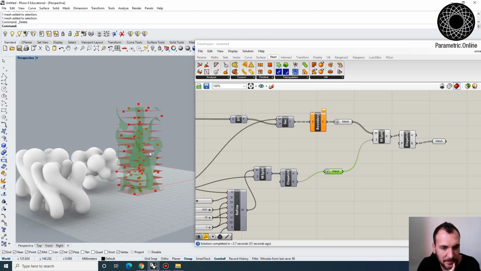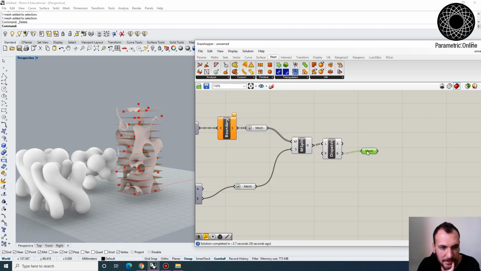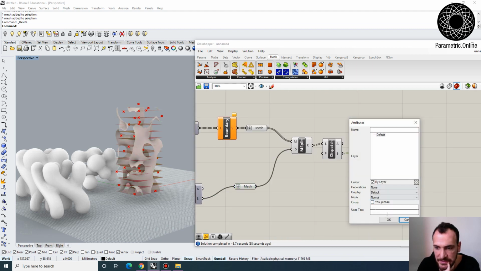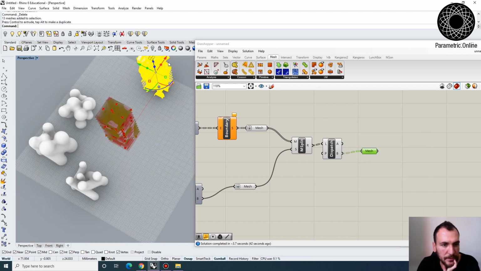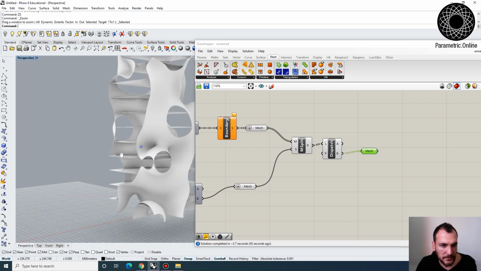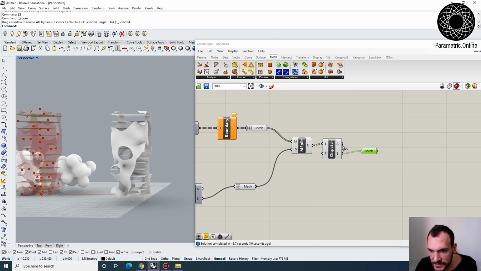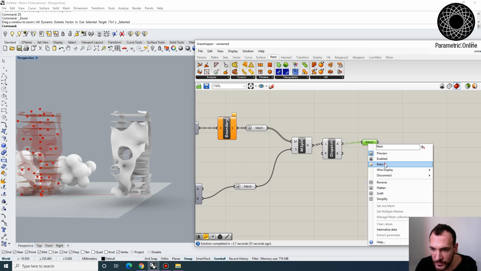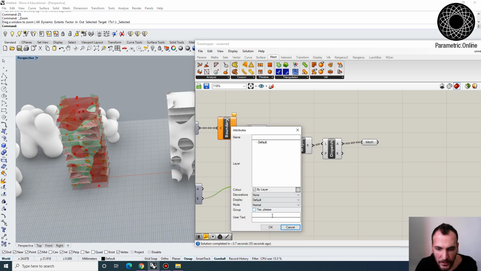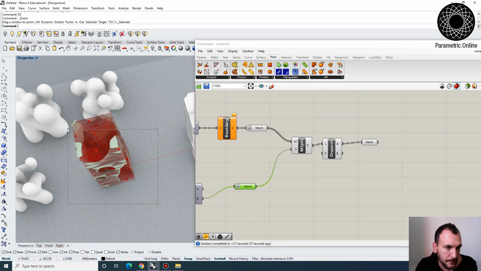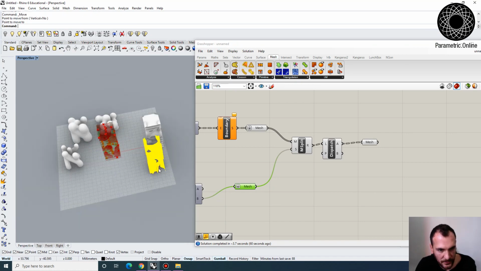Now let's bake some of these and see what we come up with. So we bake the surface, and these are the mesh slabs. So this is the geometry output. You need to try maybe other versions. I'm going to do the other slabs as well. So let's try the external ones. I think the external ones might be a bit better actually. So these are the two versions of this volume.